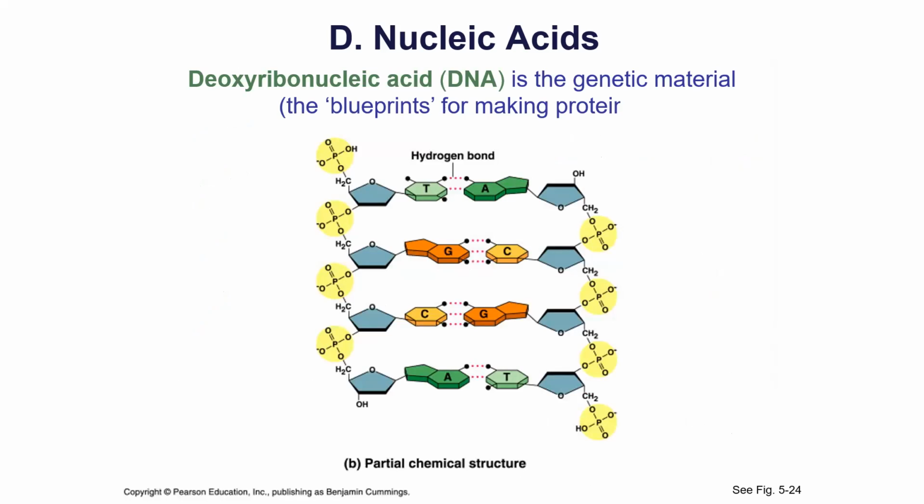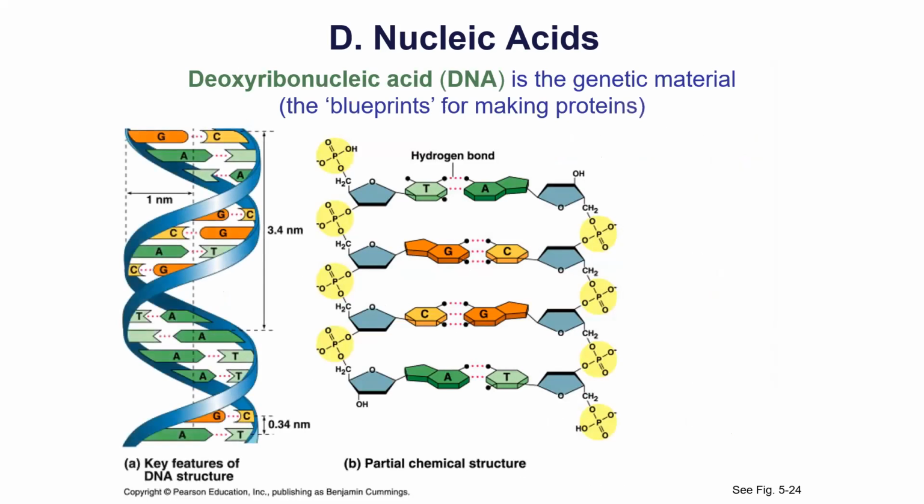So there's DNA, probably the most important, or at least the one we talk about the most, nucleic acid. And DNA is a double-stranded molecule and also forms a helix. Don't get that confused with the alpha helix of the proteins. This is a double helix. It's a little bit of a different structure. And we've got all that base pair matching going on in the middle, matched together with hydrogen bonds. So A matches with T and G matches with C and so on.